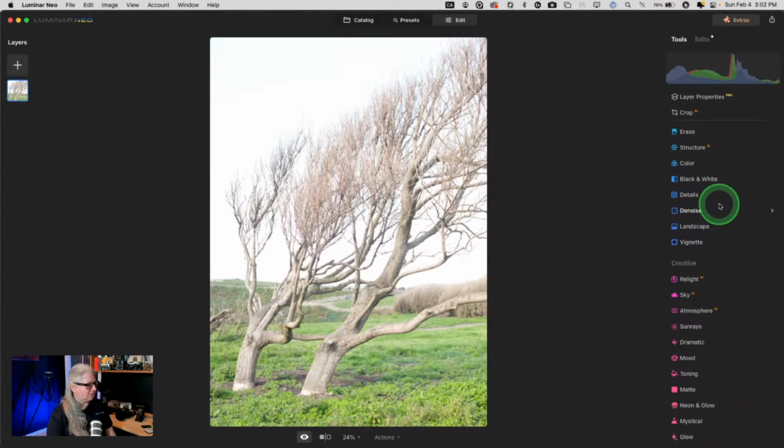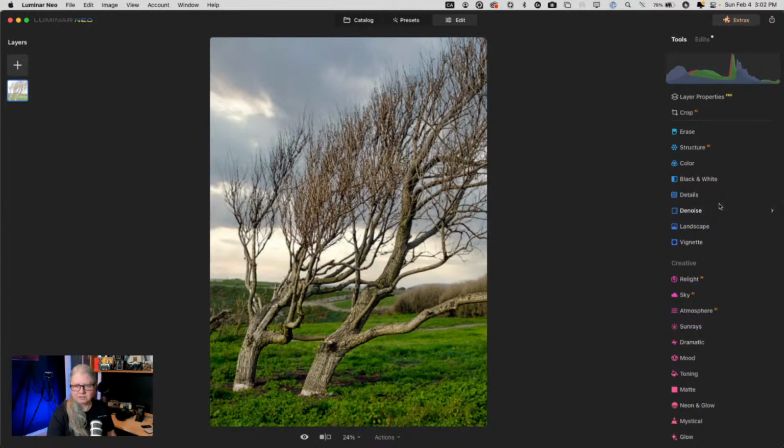All right, so now see what we've come from? We've gone the opposite way of the snowy images that were underexposed. This one was overexposed, and now we've solved the sky issue. So Oscar, does that help you with the sky replacement? What challenges were you having? You said you were having a challenge getting the sky. I think if you do the raw processing first and bring the exposure down, then Luminar will have an easier time defining the difference between the trees and the sky. When I darkened it, the trees stand out more.